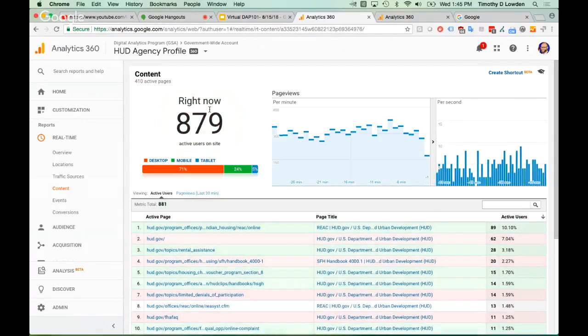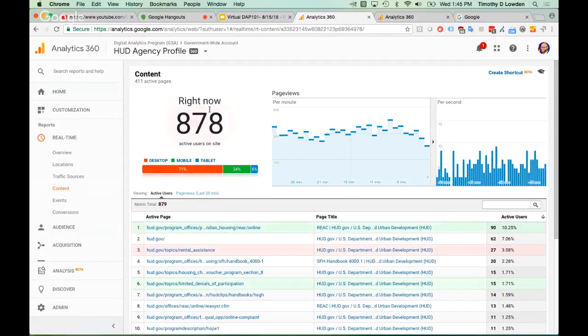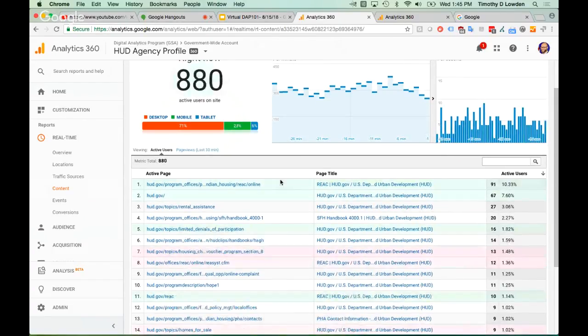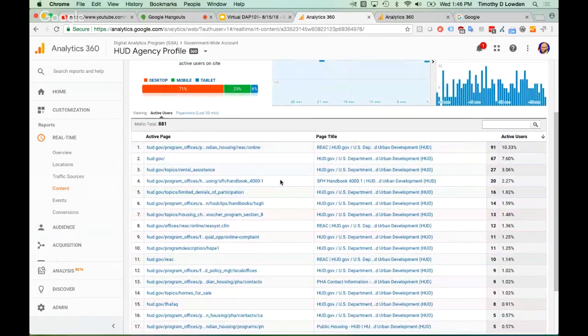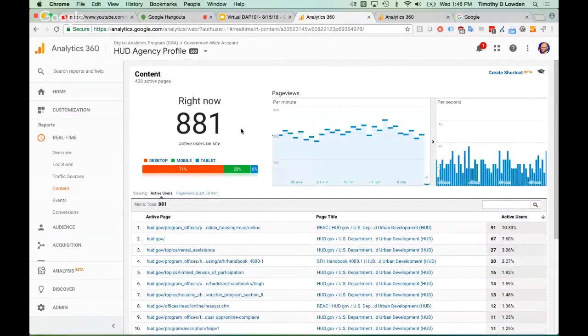The real-time reports are cool if you have a big event and you know that you're going to get a lot of traffic. It's kind of fun to just watch and see, like, oh, look at the jump from after we released this press release or something like that. And hopefully it's a press release for a good reason and not a not good reason. But in terms of real-time reporting, I don't actually use it that much for analysis. It's more of like a cool added feature.